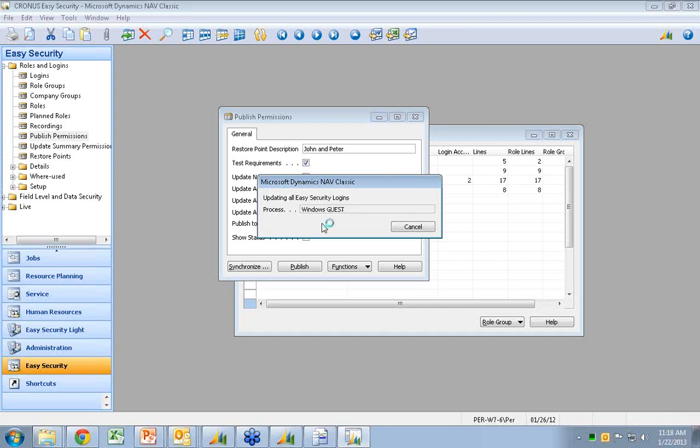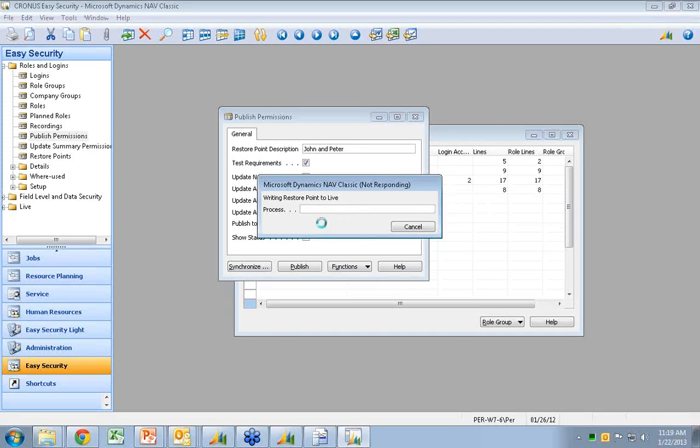And you can see right now it's updating all the role details. It's calculating all the users. Before I do anything, it will create a restore point. It basically means it's a snapshot of the live system or the live data. And then it will start writing the new data to the live system in here. Now it's at the last point where it actually writes the new data in here.